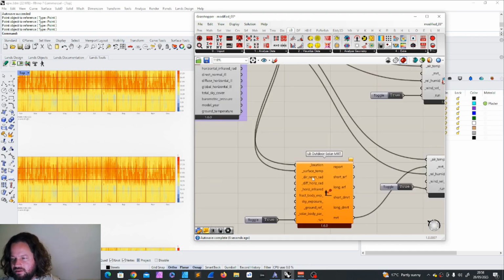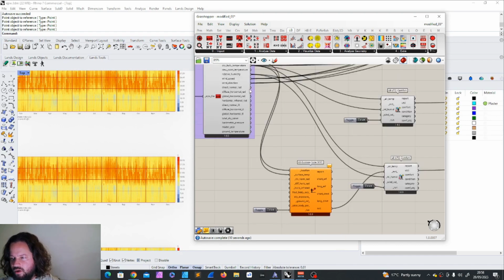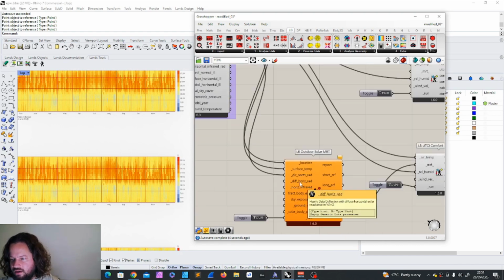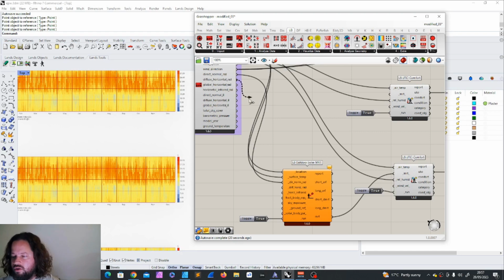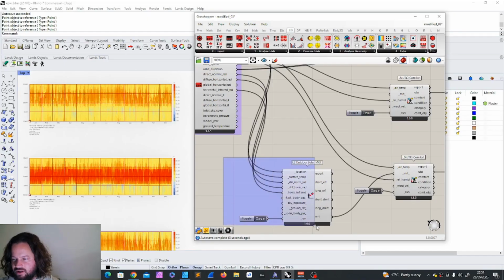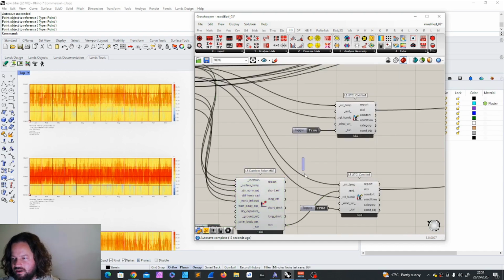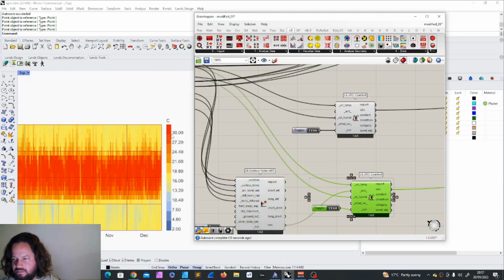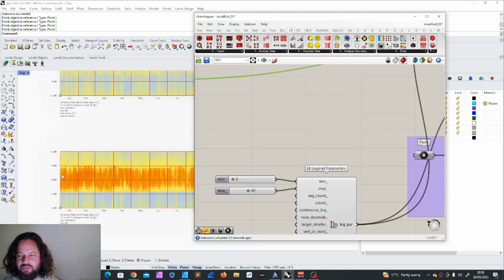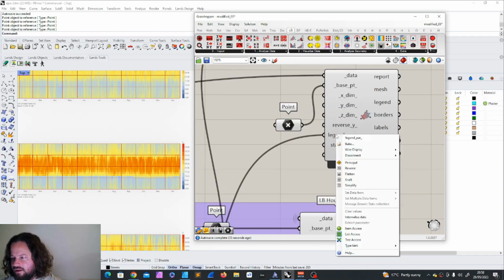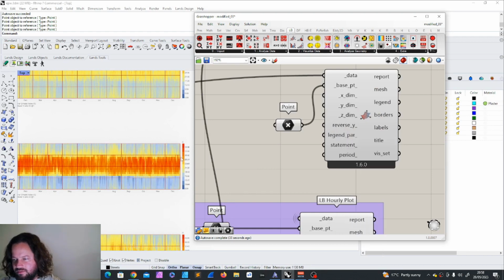Then the direct normal radiation. That we can get from here. There's no change, by the way, because it hasn't run correctly. We need to have diffuse horizontal radiation and the horizontal infrared radiation. Then it will start to calculate. And now it should calculate. That is a huge difference. Let's see why. It seems like there is a much higher temperature. Now I slowly believe that we are in Africa. I will just very quickly disconnect here because I want to know what the actual temperature is.